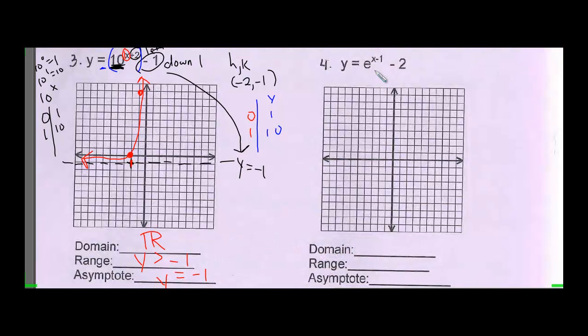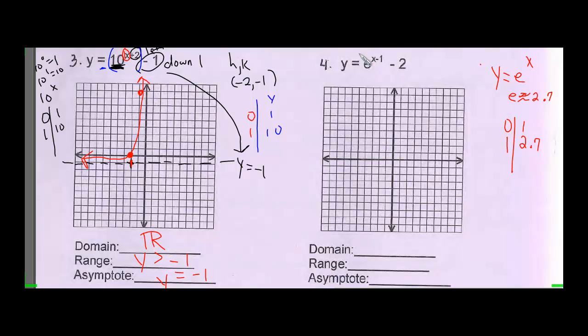Let's look at e to the x minus 1 power. Well, this is a natural number, and its parent function is y equals e to the x. And it is just like pi in that it's a non-repeating number that goes on and on and on. And e is equal to, let's approximate it to be 2.7, like we do pi with 3.14. So my old values, when x is 0, any number to the 0 power is still 1. And when x is 1, well, e to the first power is 2.7.